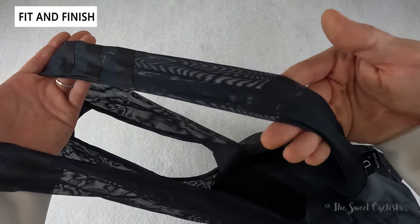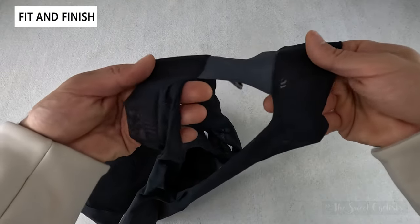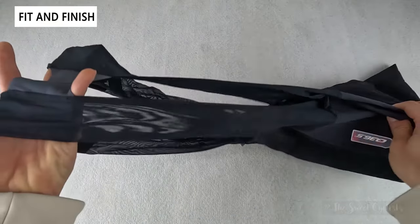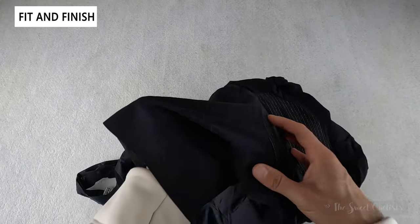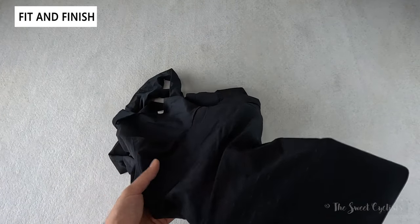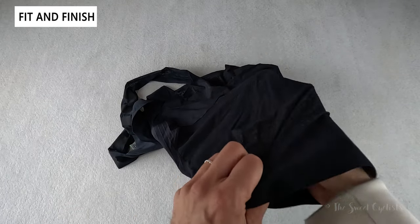There are no seams all the way down until it connects at the bottom. On the back it's cut open rather than having a big mesh panel — you have a large opening with that lightweight mesh material and an elastic piece in the center. It's not a crossover design; it simply wraps around, which is much easier to put on and take off. You have a nice aerodynamic fit with minimal panels — almost one piece in a tubular design. They've really minimized the seams, which can interfere with riding. Raw edges give no extra material, a nice compressive fit, and leg warmers should be able to tuck underneath.